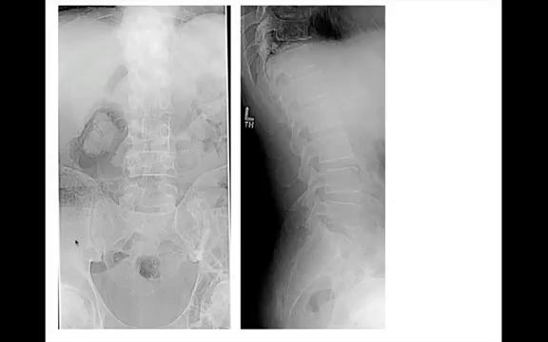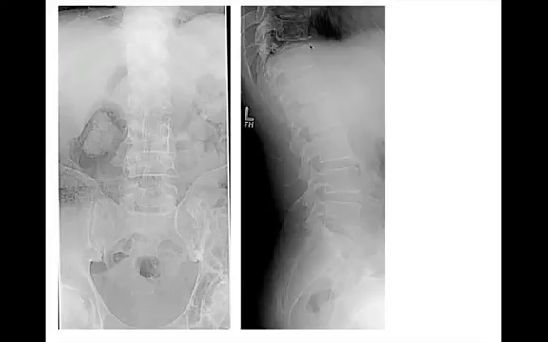Okay, so frontal and lateral view of the lumbar spine. So I think on the frontal view, the findings are subtle, harder to see, but perhaps this catches your eye. So there are these multiple lytic lesions throughout the left hemipelvis. And then if you look on the lateral, you can see that clearly there's a vertebral plana deformity to one of the thoracic vertebral bodies, which is hard to see on the frontal view.